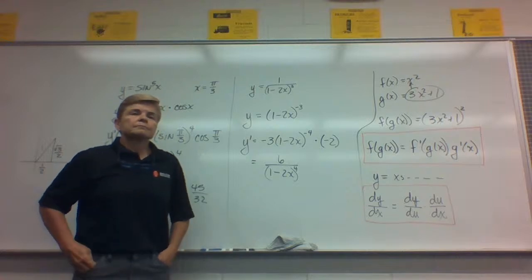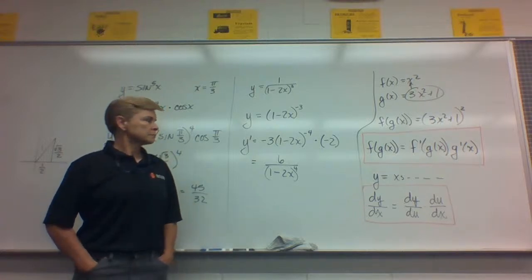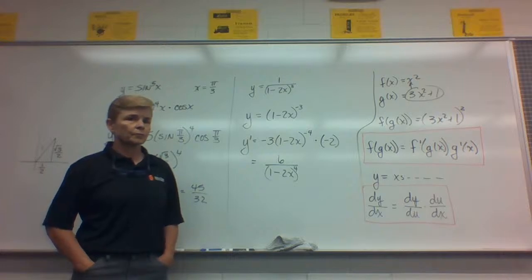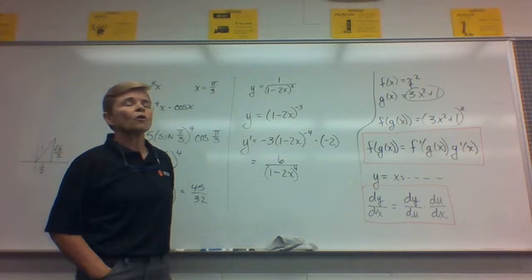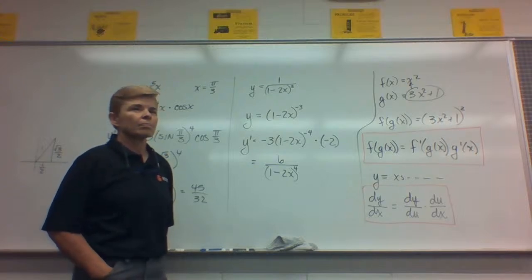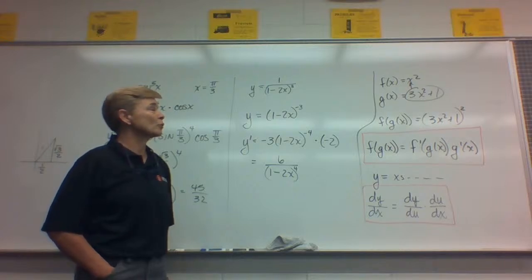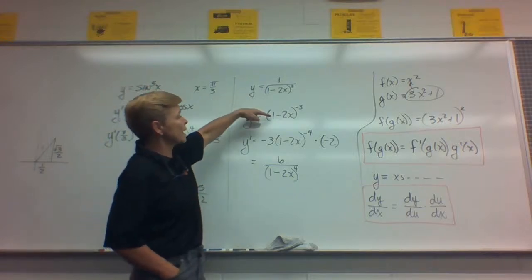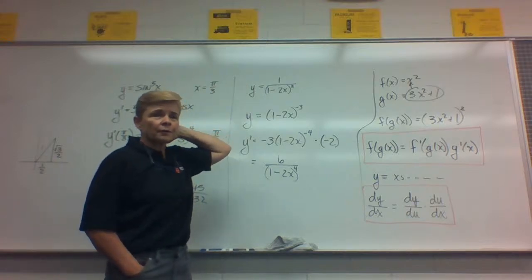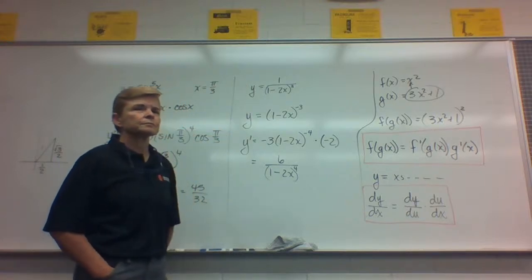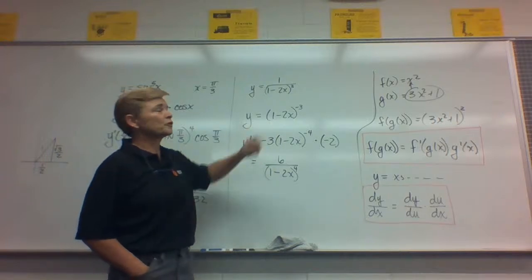So what if you kept the thing in the denominator, but then used the power rule? Not power rule, quotient rule. That would be your only option, and it would work. Do you want me to show you? I was just thinking that if you did the power rule, you'd subtract down. If you didn't move it up to this form, your quotient rule is your only option. I was thinking you could do the power rule, but I guess not. You can do the power rule if you rename it properly.